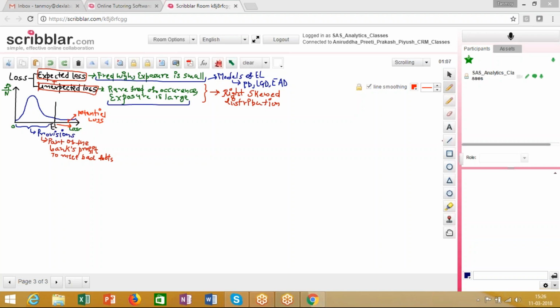Now to examine the impact of a particular loss, there are separate procedures. There are certain estimation procedures which will give you estimation, as well as sensitivity procedures, which will help us assess that if this is the probability of default, or if this is the loss which occurs, then what is the impact on the probability, and how should the capital requirements be changing, and so on. So those portions are there, but they'll come in the later stages of the discussion.